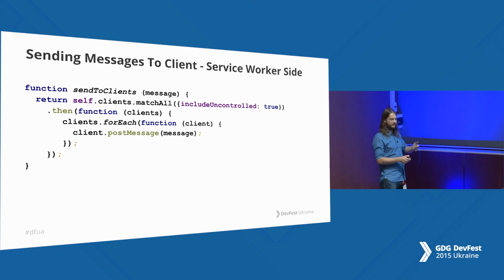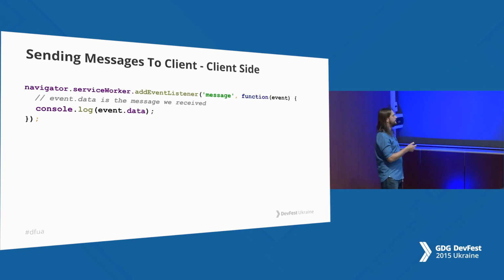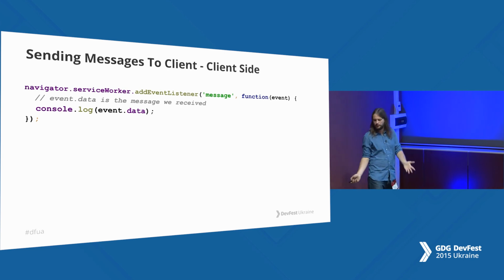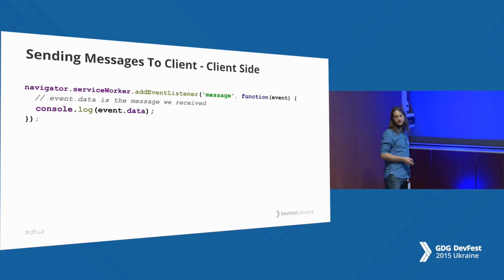that aren't using the updated service worker. And then I get these clients, and for each client I post some message, for example, the app is updated, and then I handle this on the client. How do I do it? On the client, we have navigator.serviceWorker where all the service worker API lives, and the message event, and event.data is actually the message that we send to the client from the service worker. And that's it. You can then have some maps of messages and you can process them the way you want. And so that is how you can notify the user about something that has happened in the service worker.